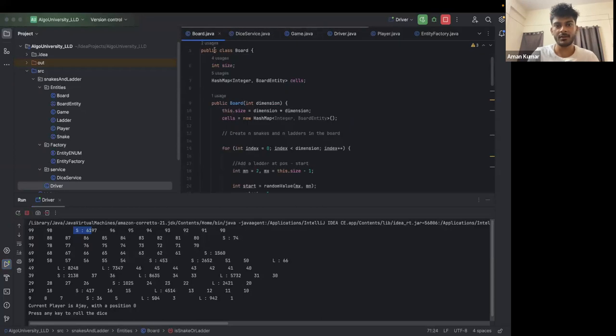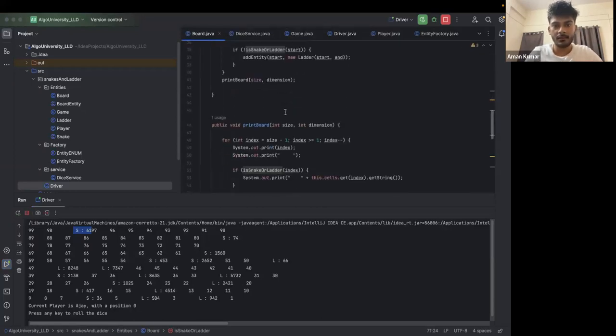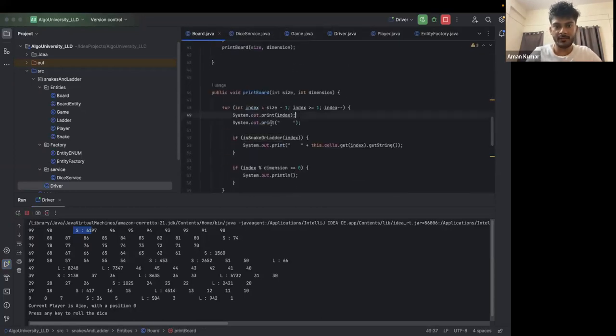In print board, instead of doing this, we did a print of the snake value, but we need to do it before this. Okay, and over here as well, let's have a few spaces. I just want to format it a bit in a better way.